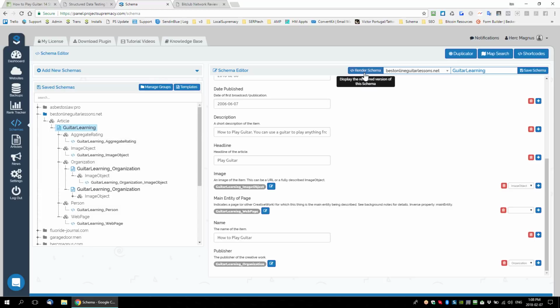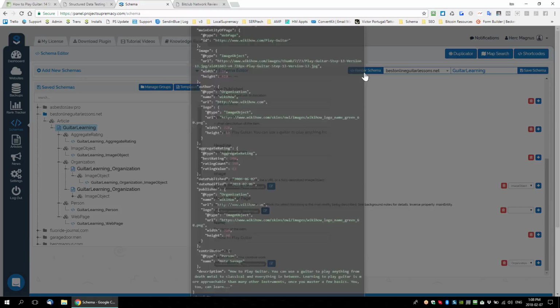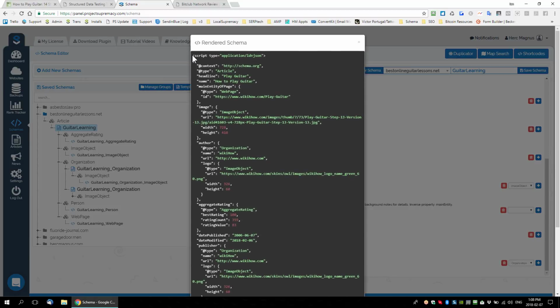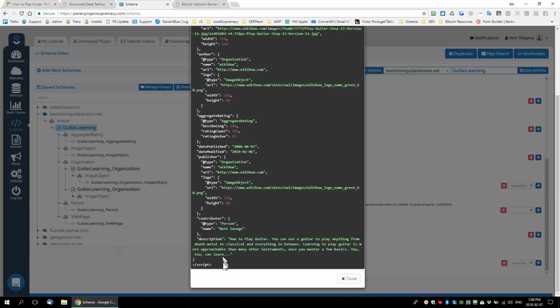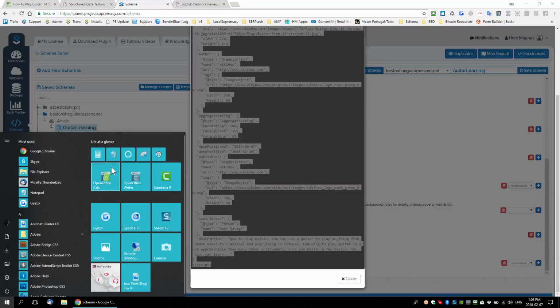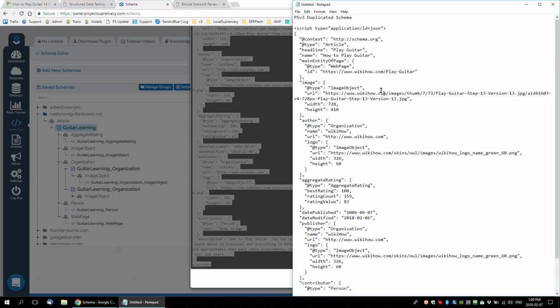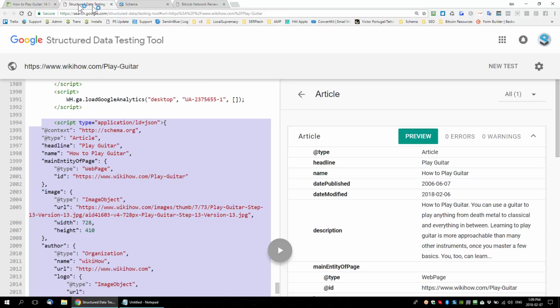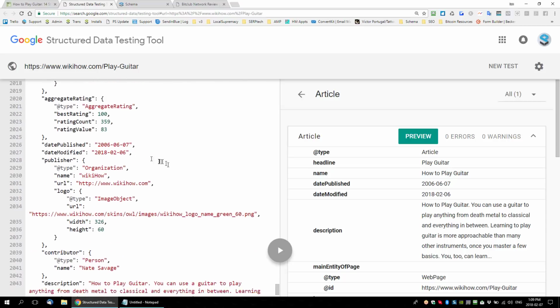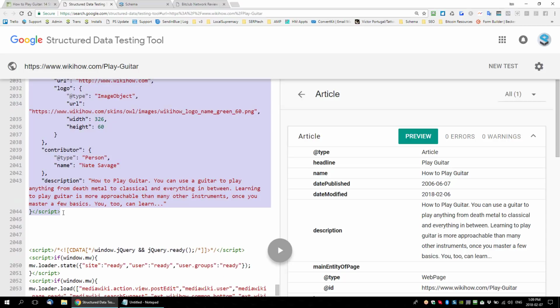We can just click on render schema and take a look at what the schema that Project Supremacy grabbed looks like. What I'm going to do is copy this. There it is. I'm going to load up a notepad file, and this is the PSv3 duplicated schema. So I'm going to paste that in there. Then I'm also going to grab the actual schema that they used, and we're going to compare them side by side to see how good of a job Project Supremacy did at grabbing their schema and rebuilding it.